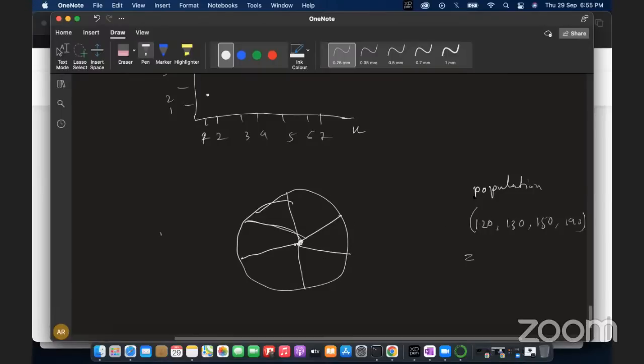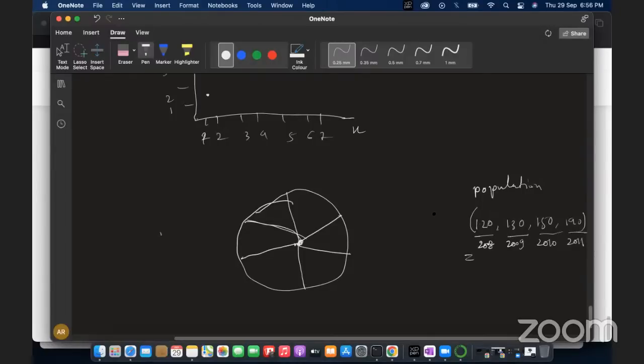And if you give the name, this is my 2008 population, 2009 population, 2010, 2011, like this.